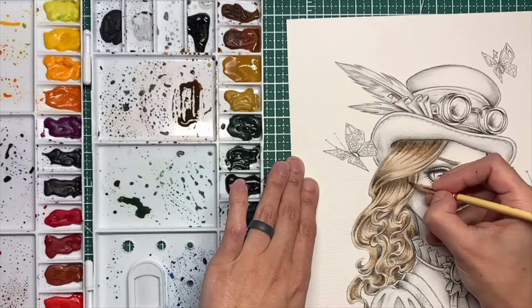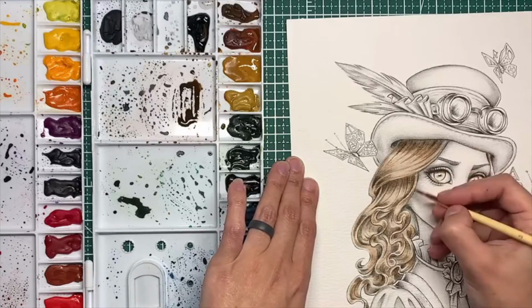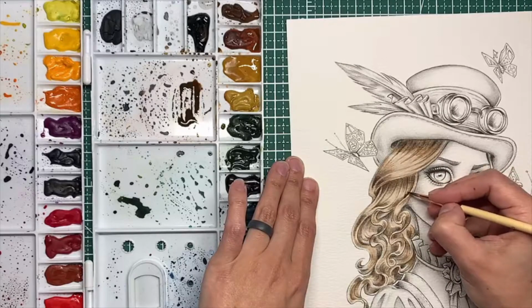Yeah, so this top part of my brush was a little too wet. And this dark layer is really just going to be in these little cracks. Flick that out a little bit.